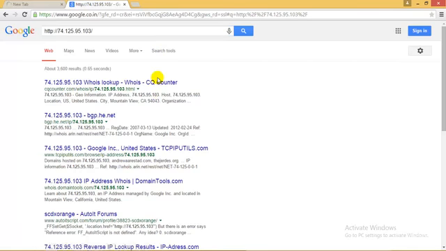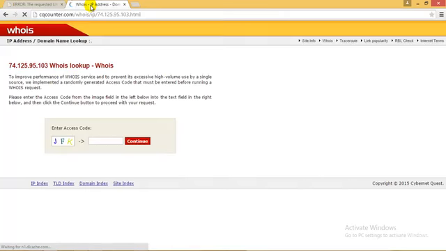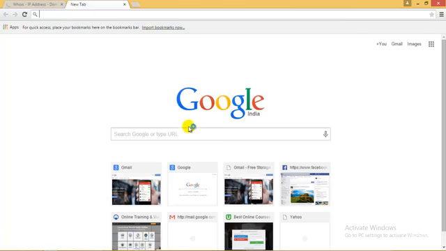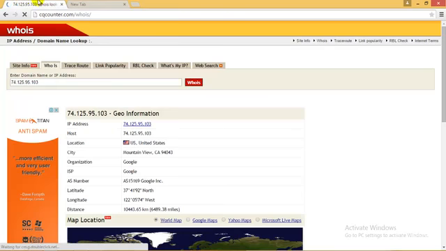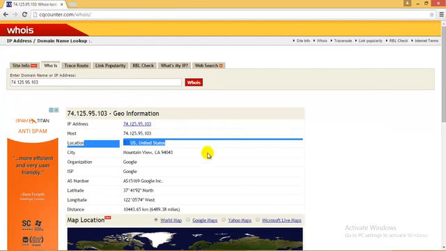And yeah, whois. It should show me that this is the IP address of google.com. It's way too slow, I believe. Okay, yeah, perfect. As you can see, this is the IP address. The host is the same, and the country is the United States.